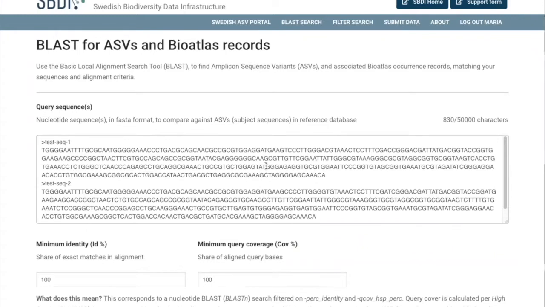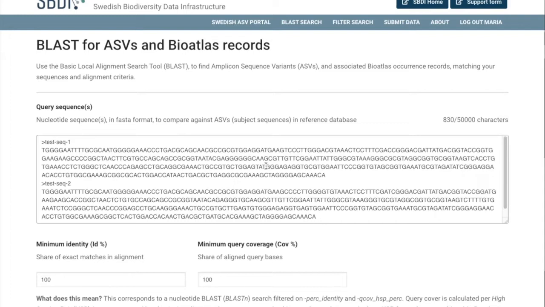And this is where you can paste in your own sequences that you want to align with the sequences in our ASV database. And in BLAST terminology, your sequences are called query sequences, and the sequences in our database are called subject sequences.